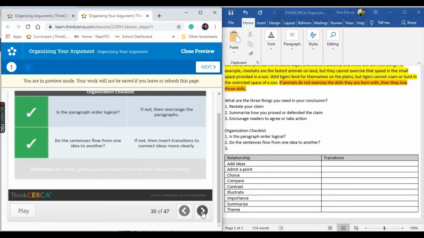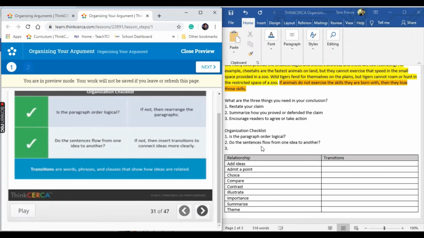If we're thinking about this like the metaphor that we were talking about at the beginning, it's a map, right? We're making a map. We wouldn't make a map without directions. We wouldn't make a map without landmarks to help people to see, oh, that's where they're gonna go next. So you gotta make sure to have those transitions. So, the final part is, what are transitions? Transitions are words, phrases, and clauses that show how ideas are related.